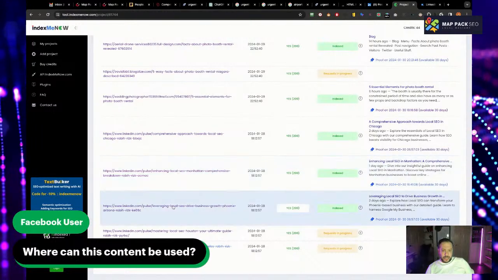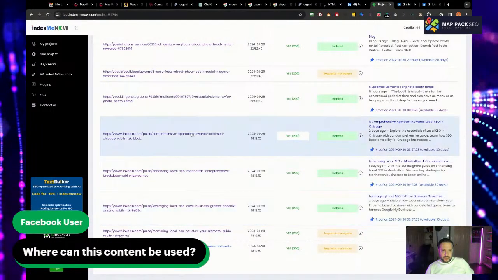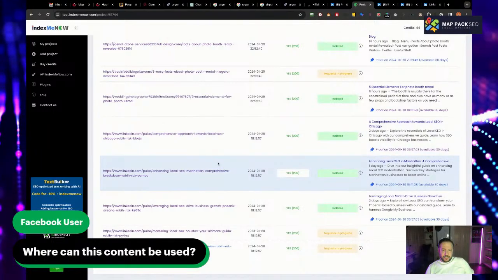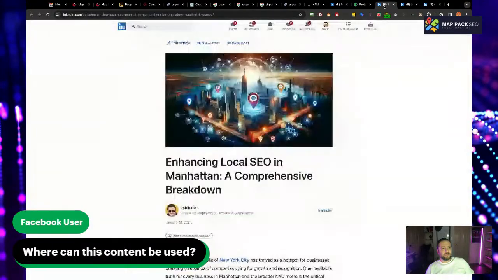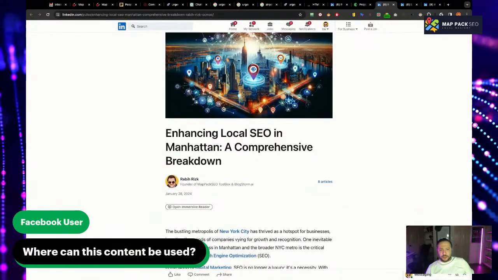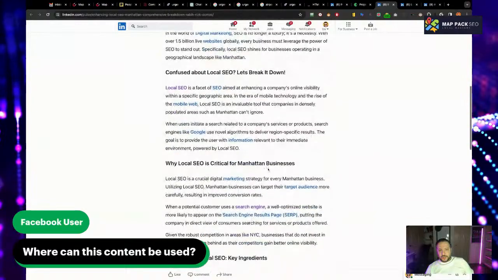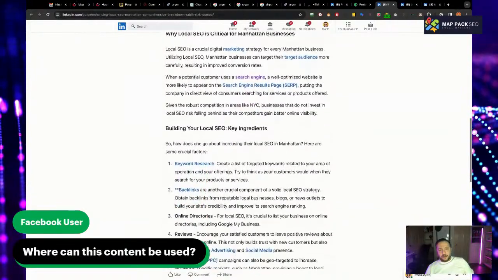So this one is Manhattan. This one is Phoenix. This one is Chicago. Okay, here we go. So that's one of them. Enhanced local SEO in Manhattan. This is using the same tool.